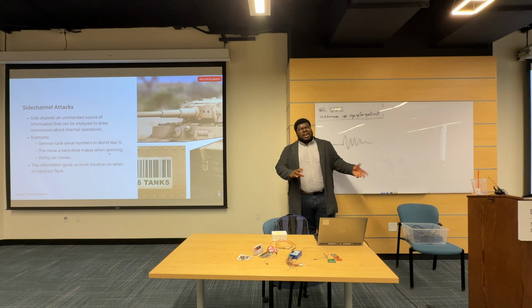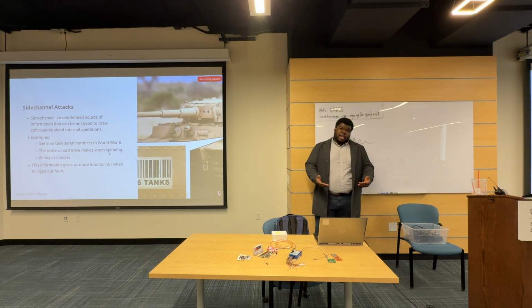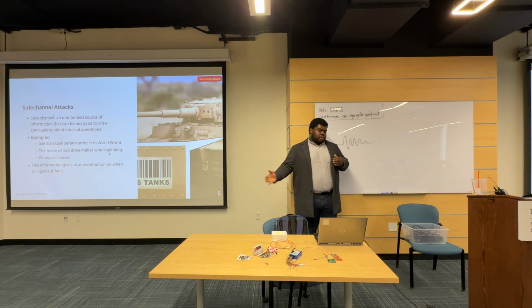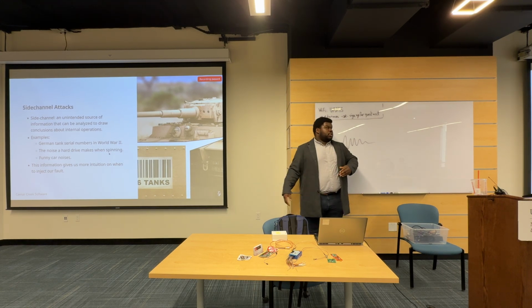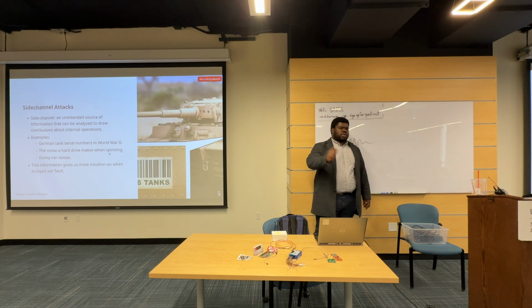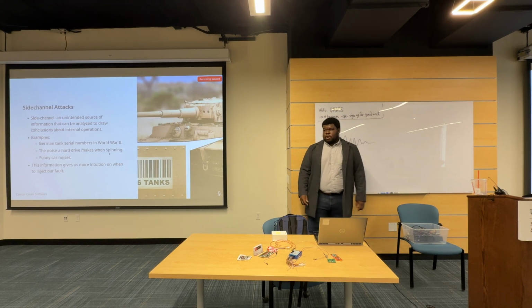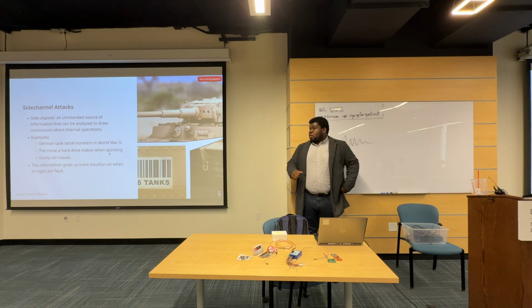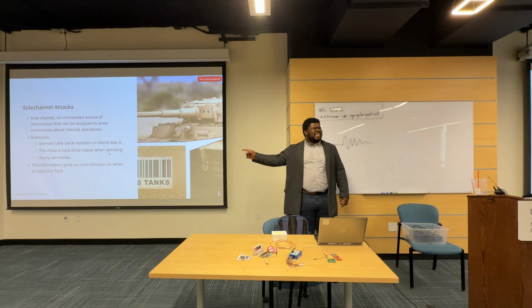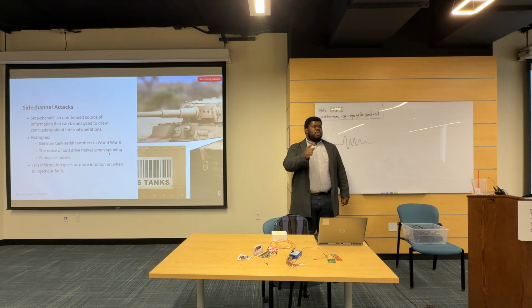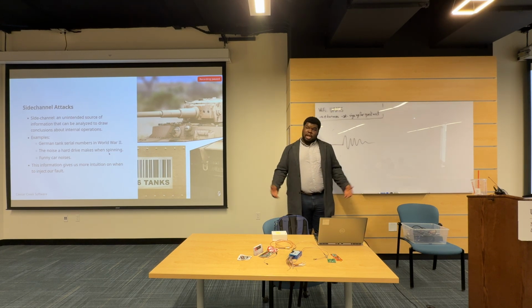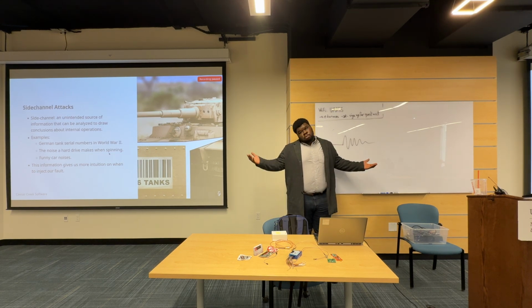But to bring this back a little bit, a good example actually is in World War II. The Germans had tanks with serial numbers that went from 0 to the latest tank, right? So 0, 1, 2, 3, whatever. So if you just saw a tank with like 1 million, you were like, oh no, the Germans have 1 million tanks. So you put 1,000,001 tanks ready to fight them, and then you win because you have one more tank than they do.